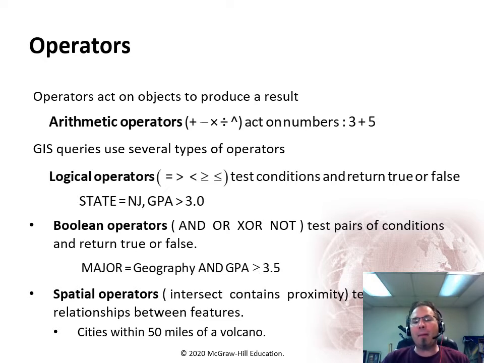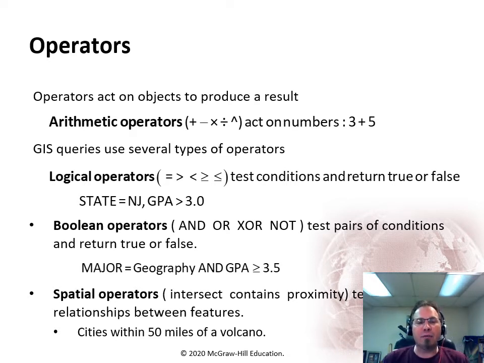Now, something that might be new to you are what are called the Boolean operators, and that's where you could really ask very specific questions. So with the logical operators, you have state equals New Jersey. You're always going to use the logical operators. But what you can do is you can have multiple criteria.